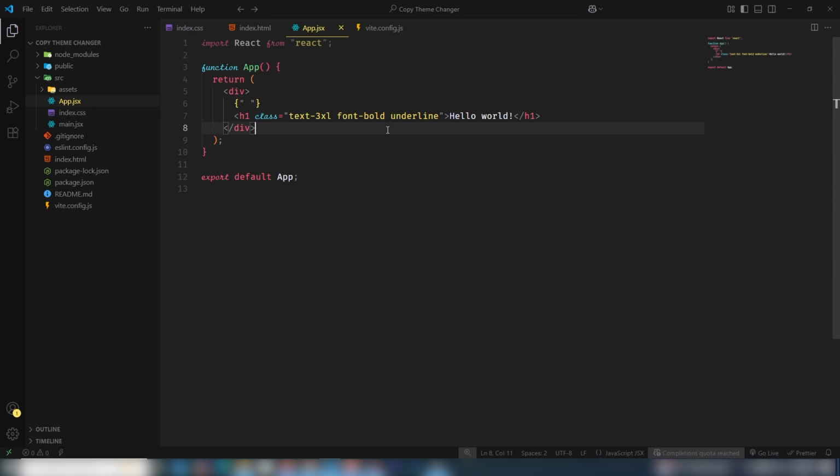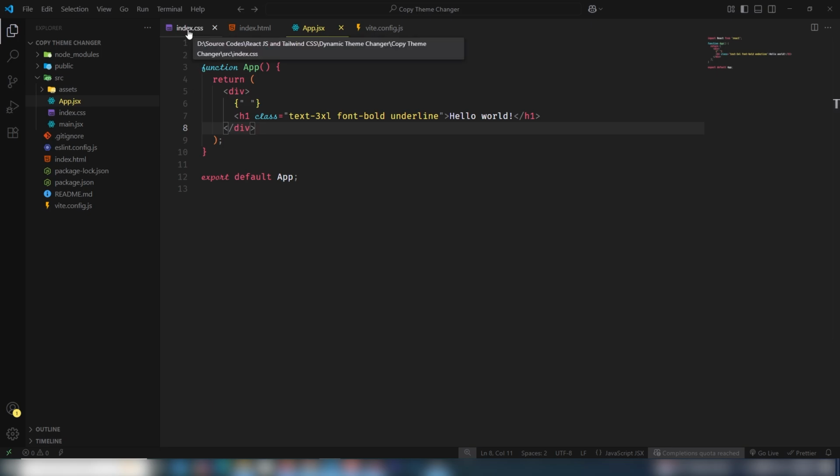Guys, I have successfully installed Tailwind CSS, React.js, and also Lucide. These technologies are helpful for us to develop the application. But before moving on to the logic, I need to design the application. Once I design that, then I will teach you how you can use the logic to add different types of themes inside your application. Right, but before moving on to the designing, one more thing I'm going to share with you guys.